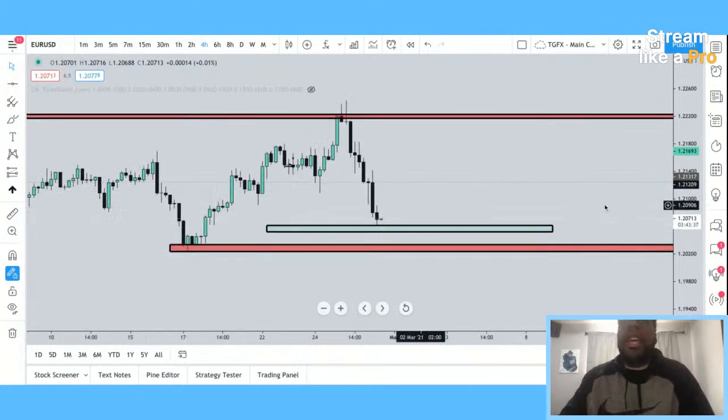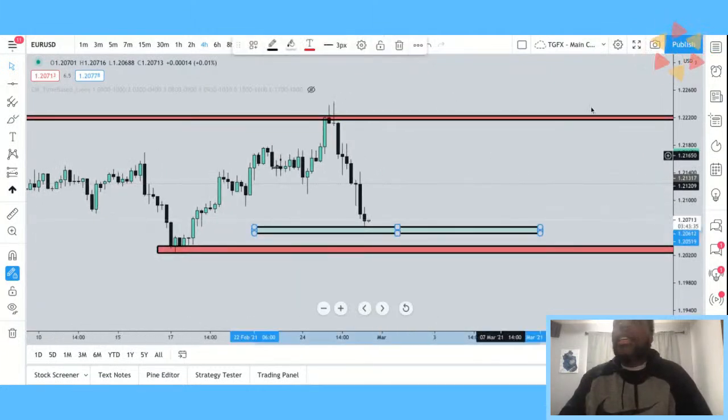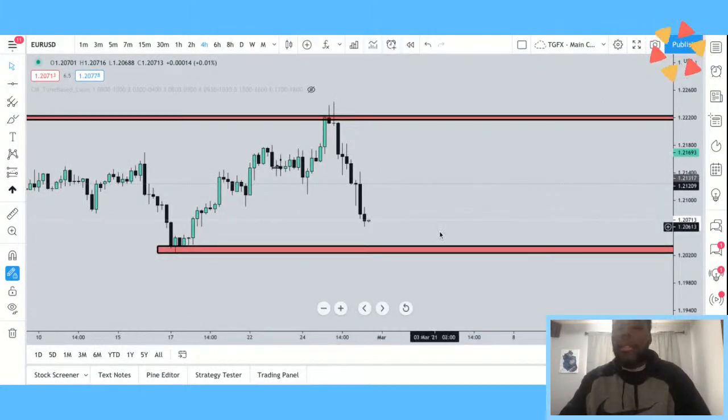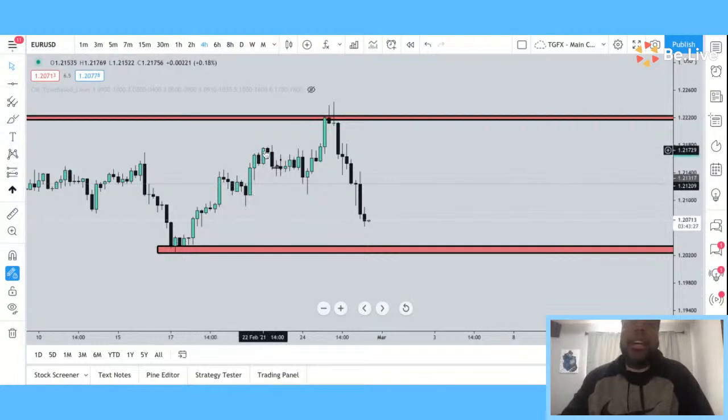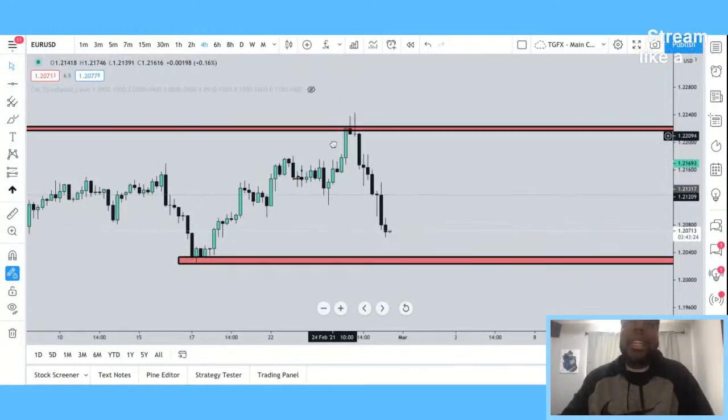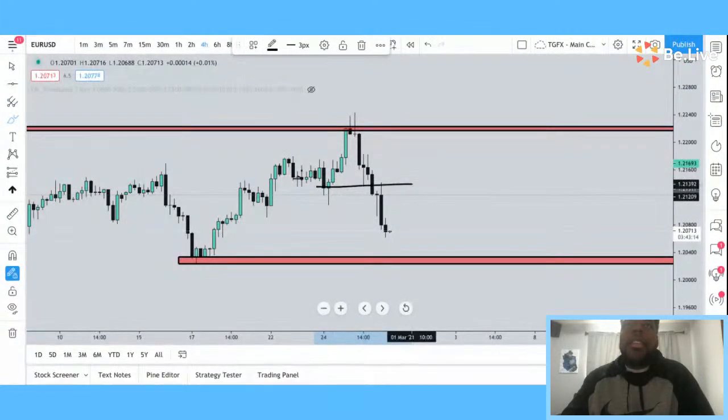All right, so nonetheless, what we want to do now is analyze price on the H4 time frame. We want to see where price is headed next, right? Overall, we were putting in higher lows, higher highs, higher lows, higher highs. Once we hit this daily resistance up here, price crashed. Similar to how DXY was, we've got a runaway market right now. This was our last level of confirmed higher low that led to a higher high. Now that it's broken and technically retested here, you can see that we made a new low.